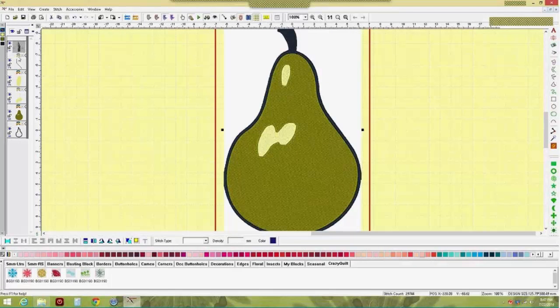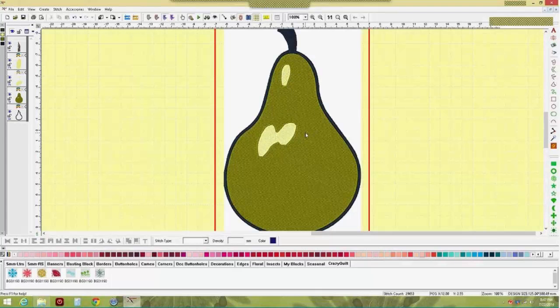You can see all the different sections. That's just a little piece of junky stuff we can get rid of. But you can see it did a pretty good job, but it's really kind of boring, right? That is a very boring pear, right? And it's always going to be flat like this. Sure, I can change some of the fills. I can fill in holes. I could do a whole lot more work with this.